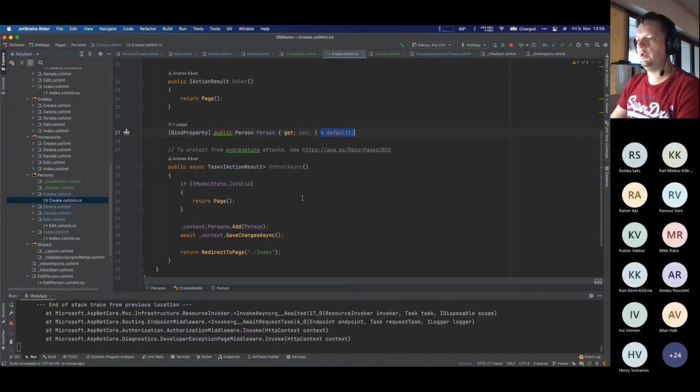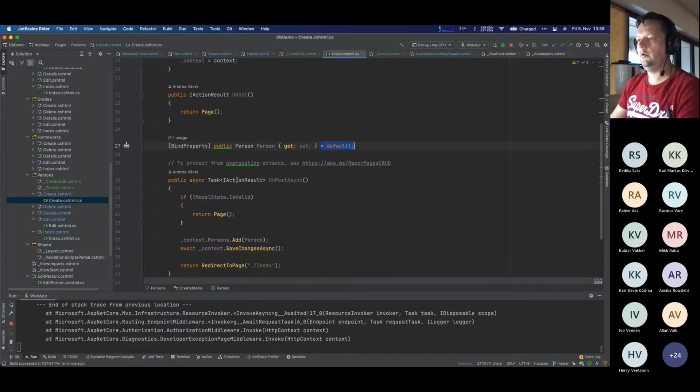Let's see what is common here. So I can definitely, because this is this bind property person, I need to actually edit. How can I do it? Let's see.